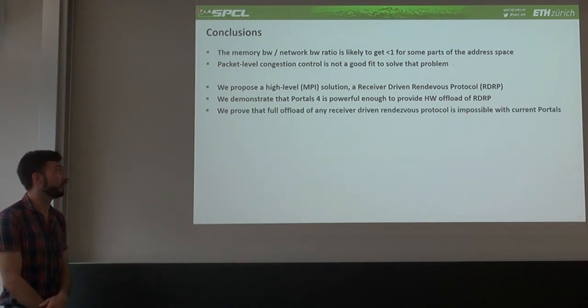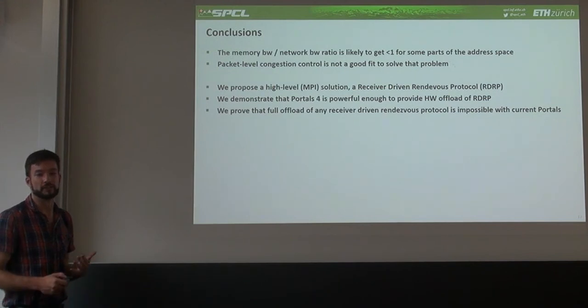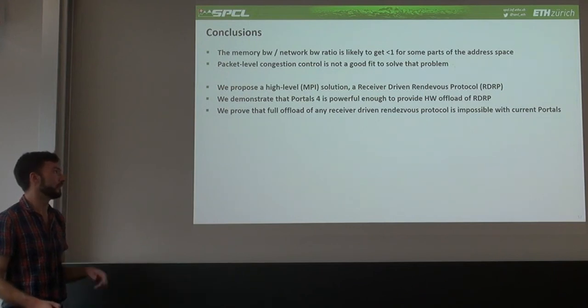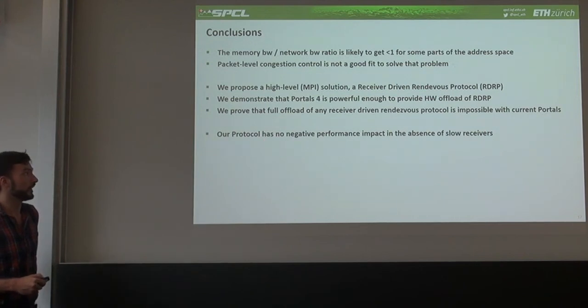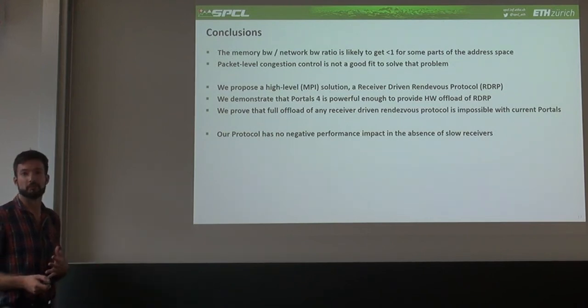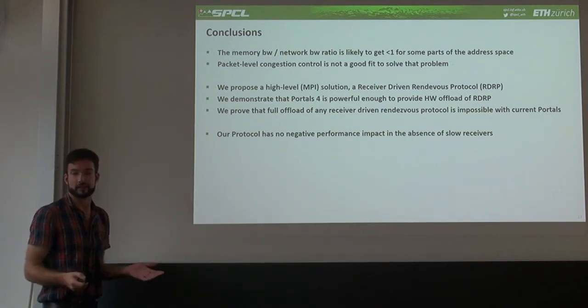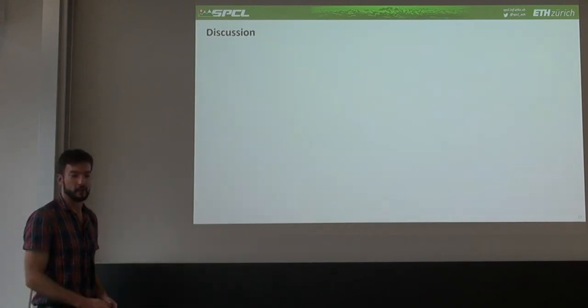We prove also that full offload of any receiver-driven rendezvous protocol is impossible using the current Portals. We can discuss later what changes would be required for Portals to support full offload, but this was not a part of this particular work. We also showed that our protocol has no negative performance impact in the absence of slow receivers. So it is ready for deployment in an NVM-equipped machine, even for applications where this problem doesn't arise because they don't even use NVM, there is no negative performance impact. And now I'm ready for your questions.